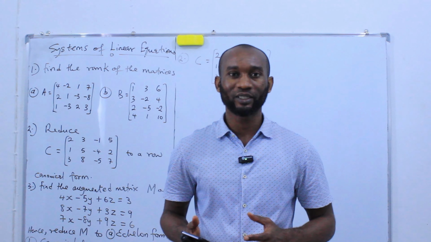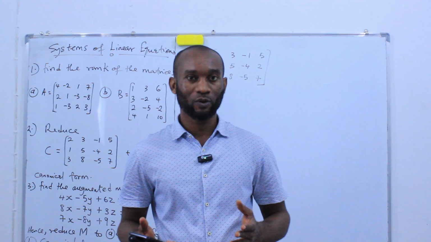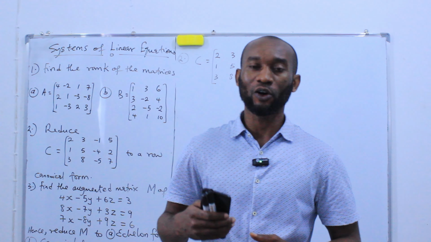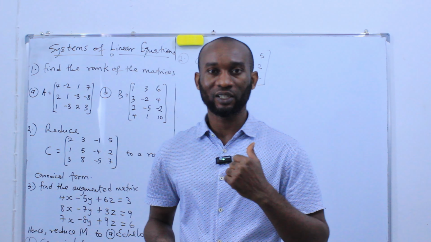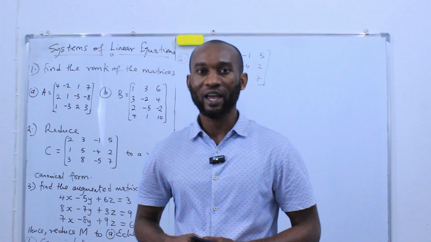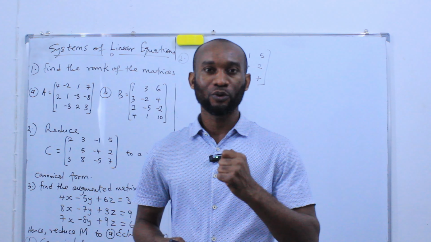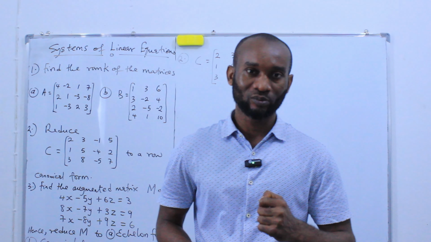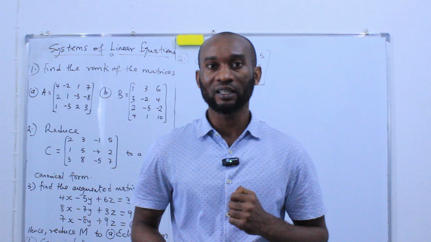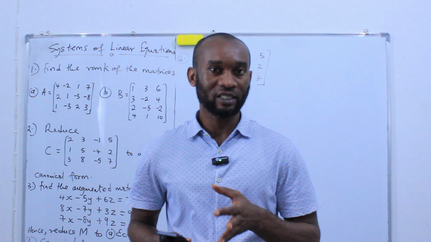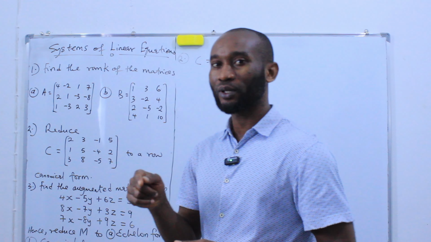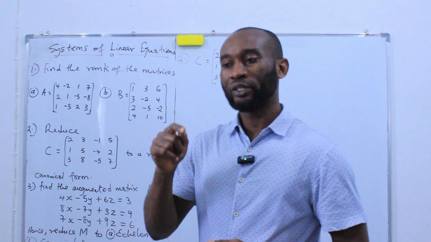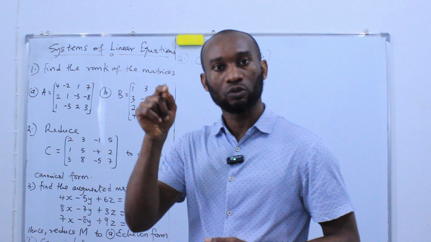Good day, my audience. Here we go again. We are still on systems of linear equations. Last time in our previous work, we were able to use row reduction to obtain the rank of matrices A and B. Today, we are going to look at how to reduce a matrix.